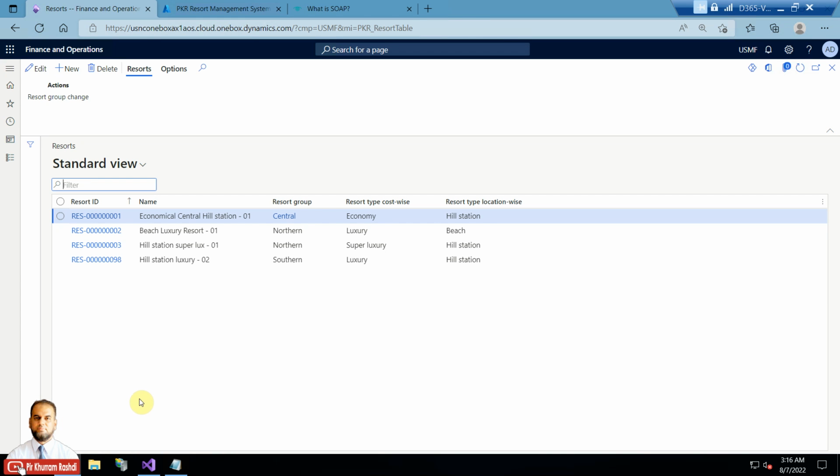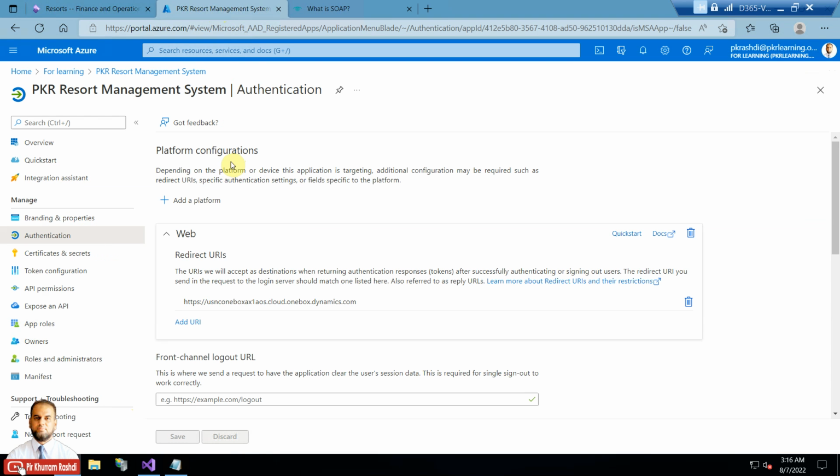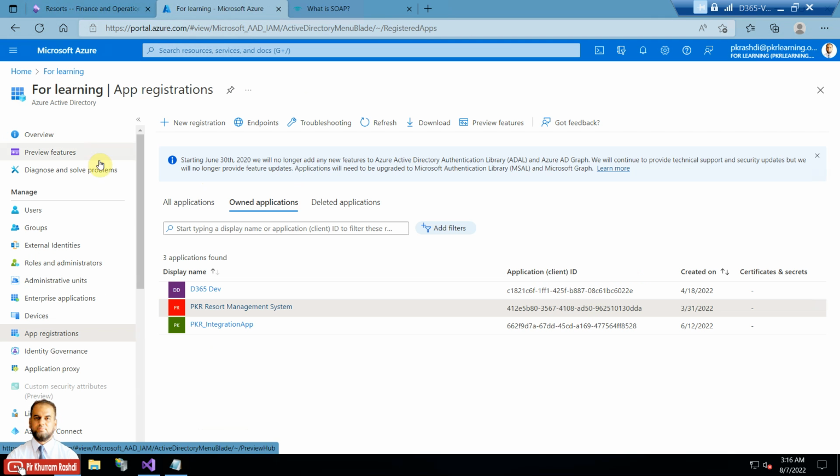In this one, I will show you from the beginning. For example, this is my domain for learning, so this is my AD, Azure Active Directory. And here in app registration, I need to register an app. You can click the new registration option, and then you need to give a few values, which I will show you.